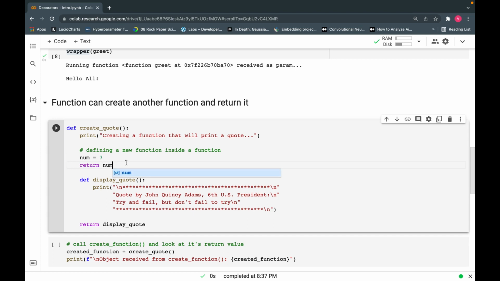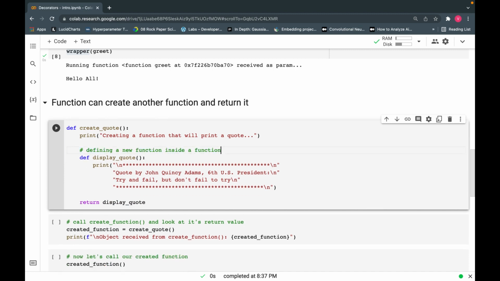I created a variable, an integer object, and I returned it from my function. The same happened here, with one small difference: the object that I created here wasn't an integer, it wasn't a number, it was a function. So just like I could create a number and return it, I can also create a function and return it. That's all. So let me delete this num and run this code cell.